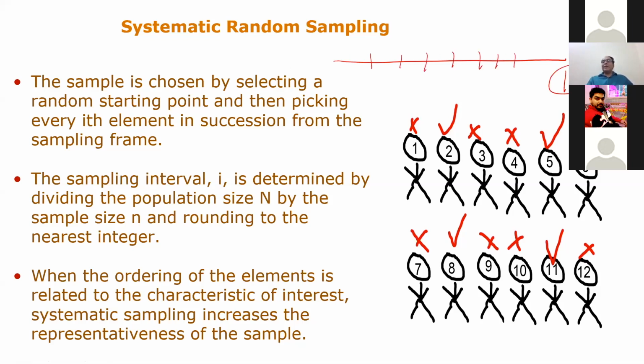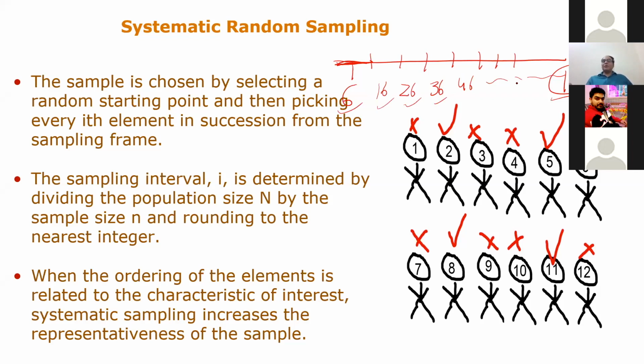100 divided by 10 is equal to 10. So I divide the population into 10 units, and from here I apply simple random sampling and pick one number. Suppose my number is 6. Then all the numbers will be systematic, like 16, 26, 36, 46, like that. So if you collect the sample like this, you will collect the data from 6, 16, 26, 36. This method is called systematic random sampling.